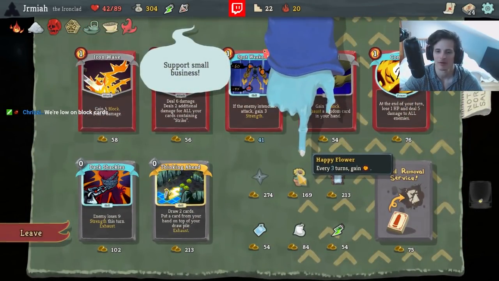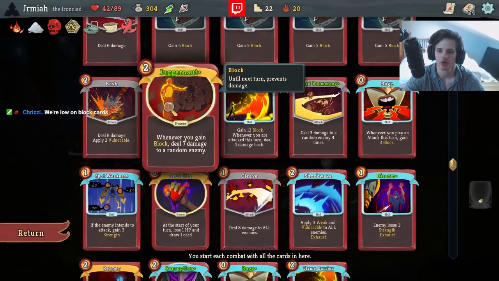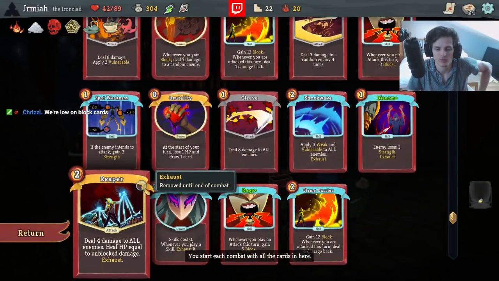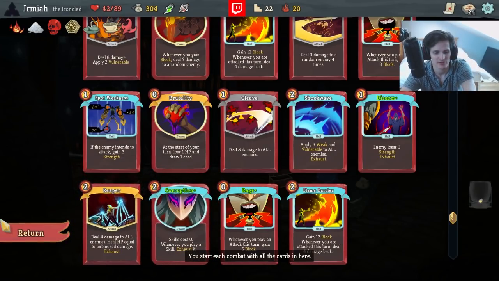Ooh, so we get Happy Flower. I think it's really nice. We also have Dolly's Mirror. Would you like to mirror Disarm, Juggernaut, any of these cards? Maybe Disarm. Actually, would we like to mirror Reaper? Reaper on the wall, who's the finest of them all? I screwed that up.